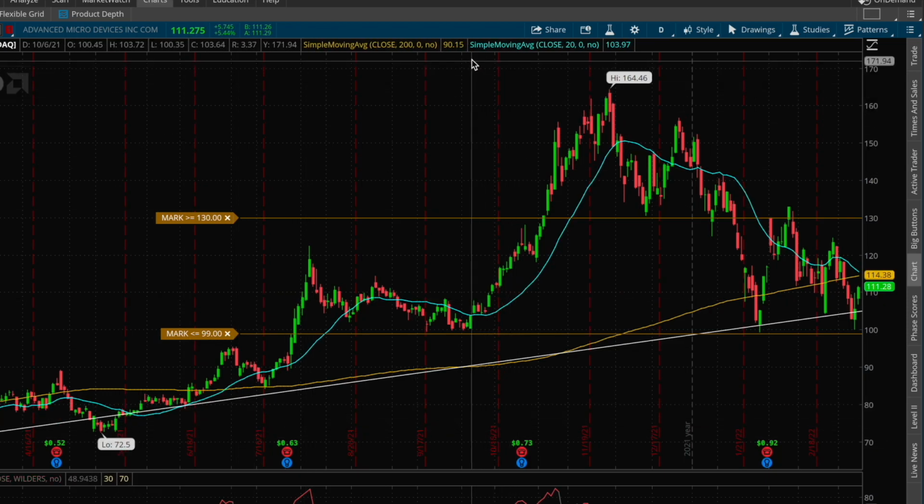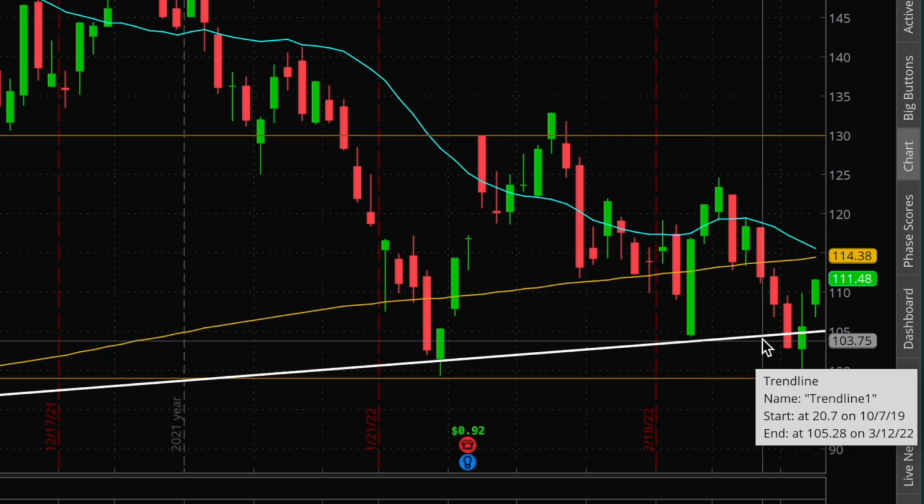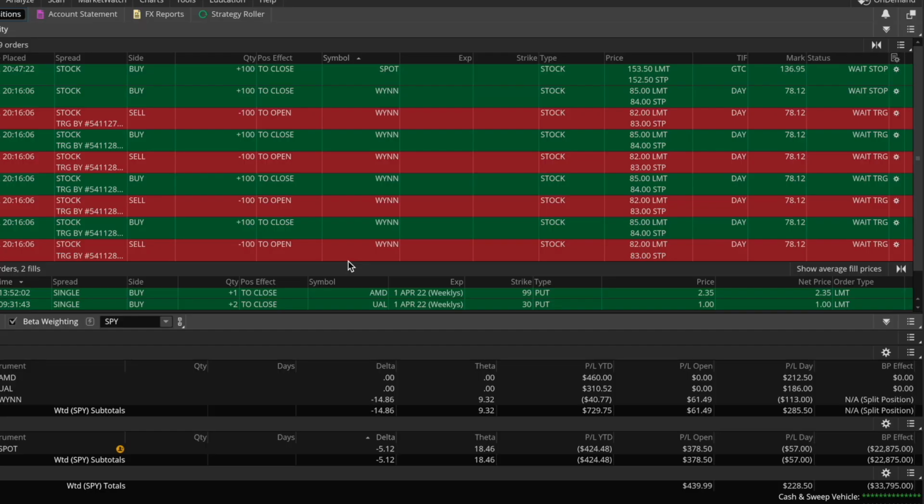If I zoom in here, as I showed you, I was hoping for a short-term bounce off that trend line once AMD got down to this point again. Now, as you can see, AMD did get below this trend line for a little bit, and that's probably because there was some crazy selling going on in the market earlier this week. But for the most part, this trend line still held as a nice support level, and today in particular, we are seeing a very nice bounce. And then ultimately, just a few moments ago, my closing order on this trade got executed and I was taken out of the trade for a nice profit.